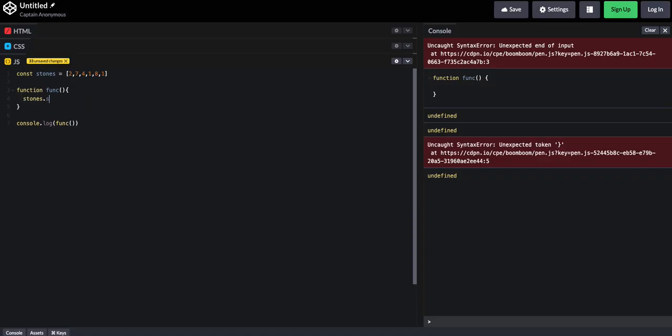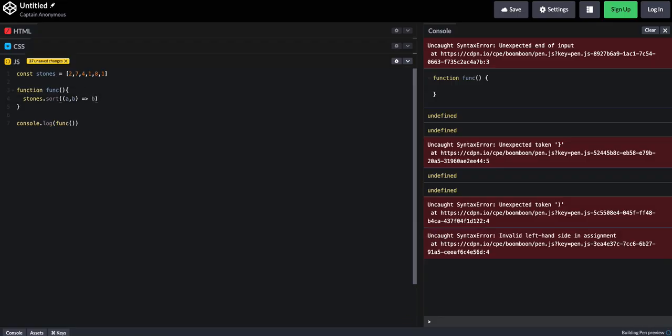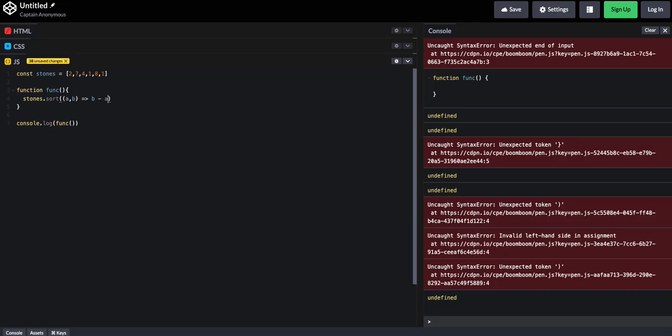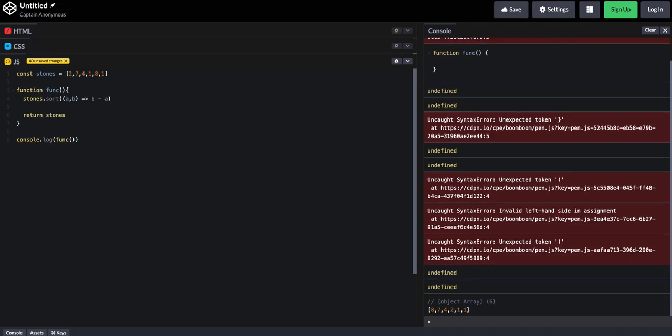And if we do in the future, we can change this. So we're going to sort stones in descending order. So now if we return stones, we should see it in descending order. And we do.